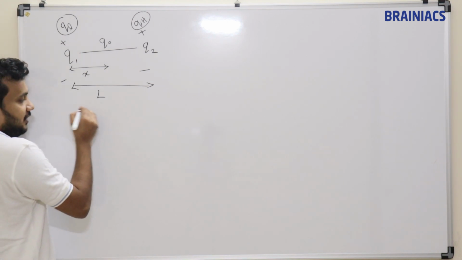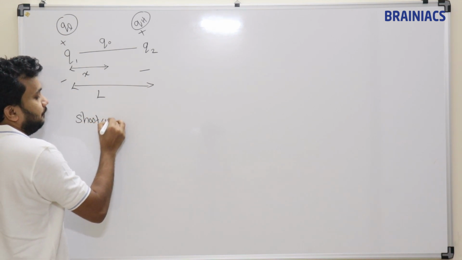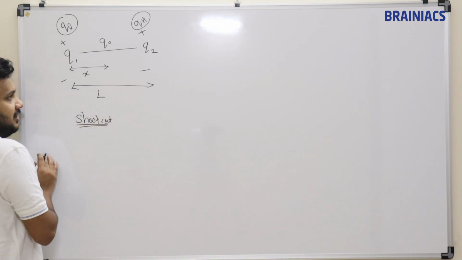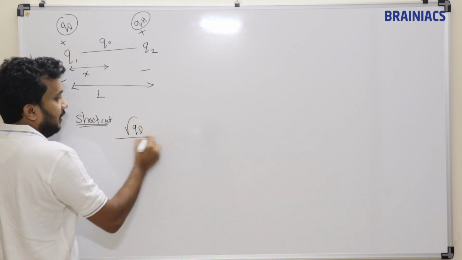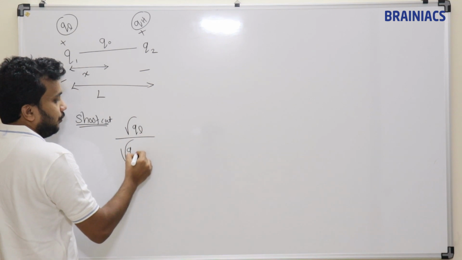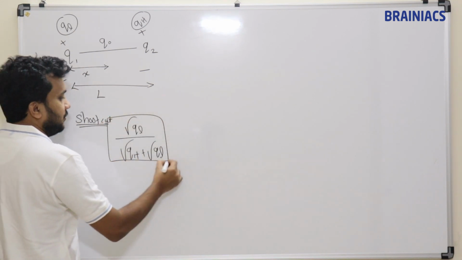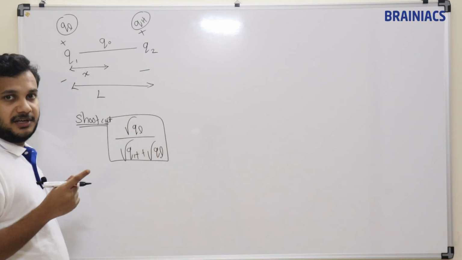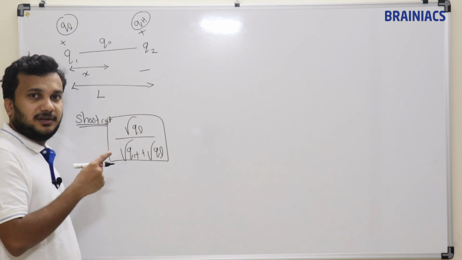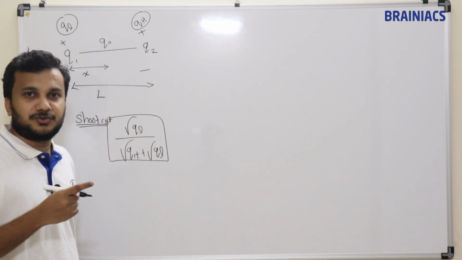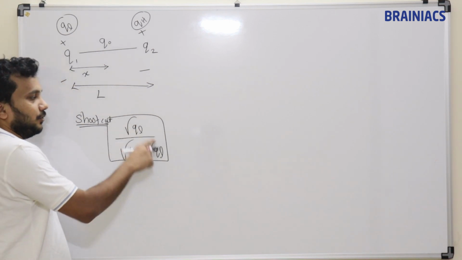So we also have a shortcut method to find out the values, right? What is the shortcut we have learned? Root of QL, the low value, divided by root of Q high value plus root of Q low value. Remember this one. This will save a lot of your time while you are writing the entrance examinations, because we cannot do the conventional method by applying the forces and doing the calculations. We don't have time. So we'll go with this method.